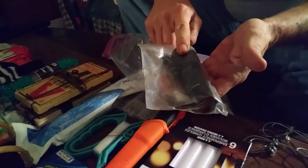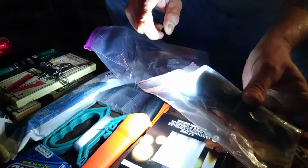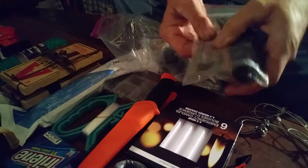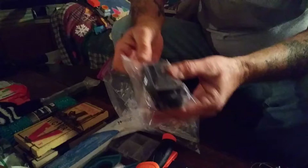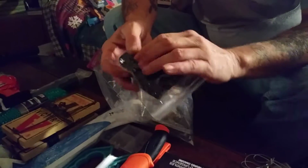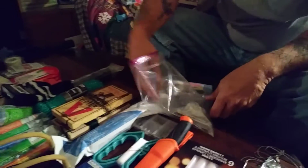Here's that flashlight I got out of that Nomadic box, and this is a bright flashlight, and just a couple little fork and spoon. That's that spotting scope from that Nomadic box, in case I need to keep an eye out that way.